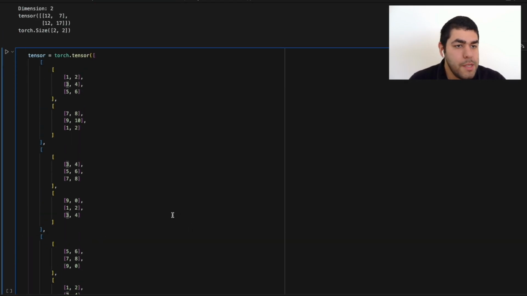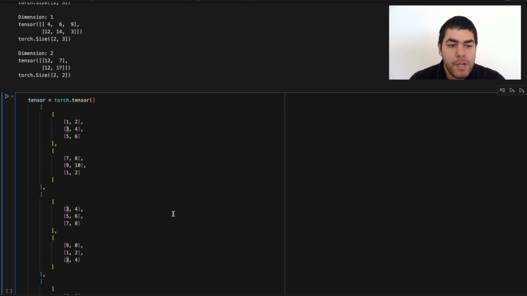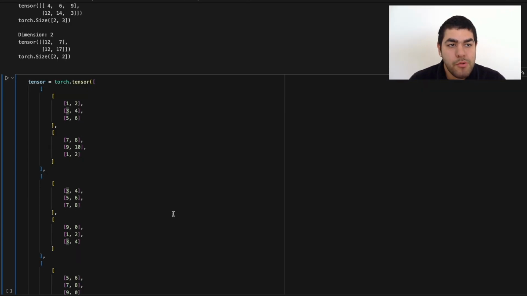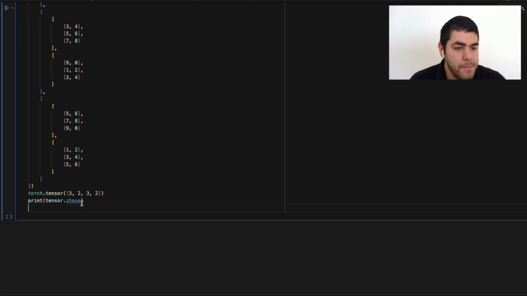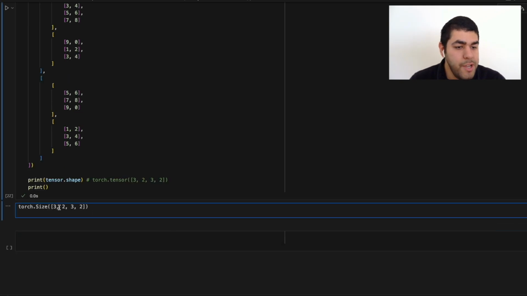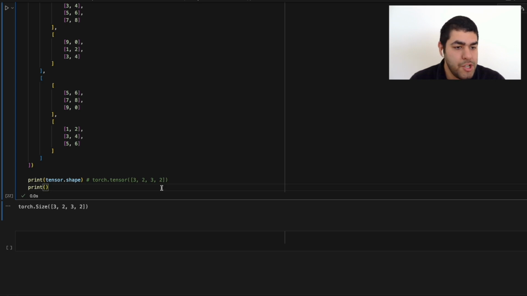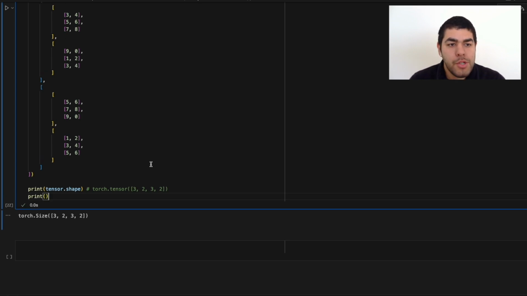So as you can see, it is pretty much straightforward. We are just doing what we have been doing so far. And let's just verify this by printing tensor.shape. And what we expect is this one that we calculated, which is 3, 2, 3, 2, which is the correct calculation. And now let's move on to doing operations using dimensions.